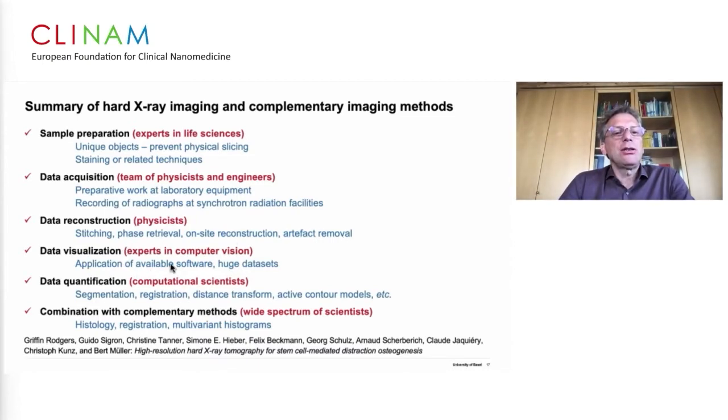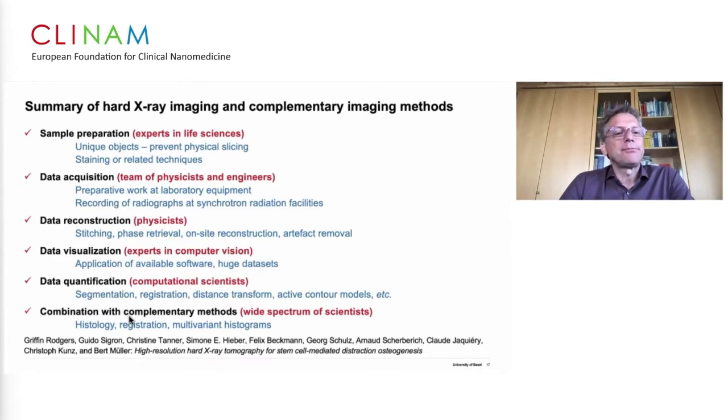The visualization of the data is usually done by computer vision experts, and here we usually apply available software, but the data sets are huge, and sometimes the software does not work properly. Data quantification is usually done by computer scientists. So they perform segmentation and registration, as I have shown you. But in addition, they use other tools like the distance transform or the active contour models.